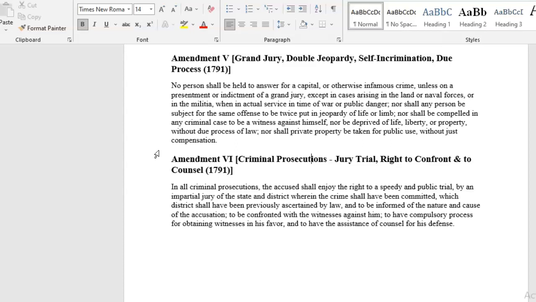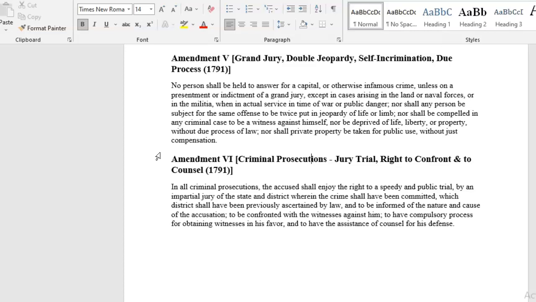Okay. Nor be deprived of life, liberty, or property without due process of law. And we see this happen all the time. I myself am a victim right now. I'm in the middle of some cases where I've been deprived of property without due process of law. And that's in direct contradiction to the Fifth Amendment, and yet it's happening. So this is, again, why it's important to know these.